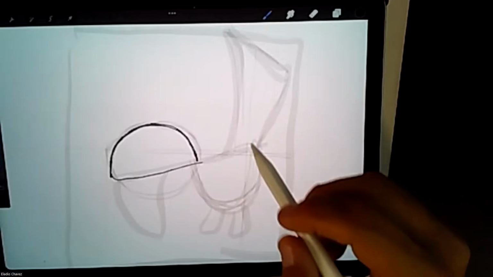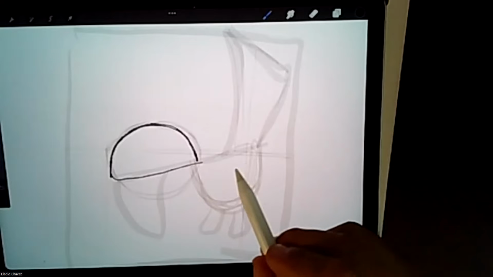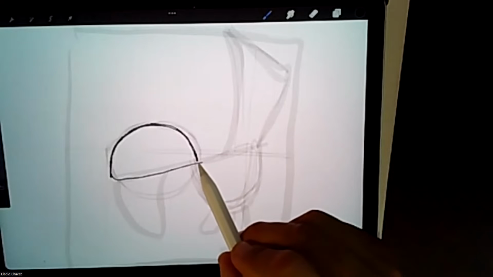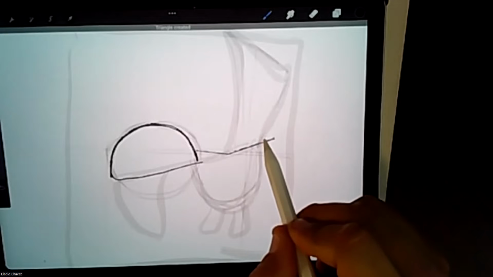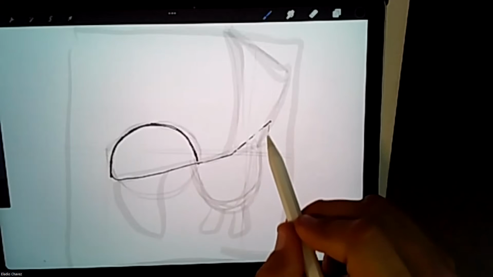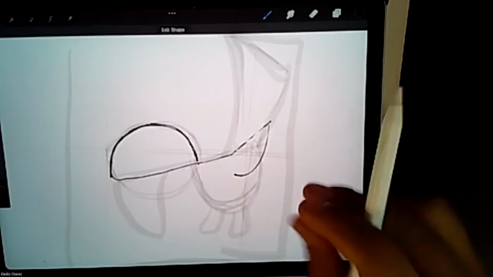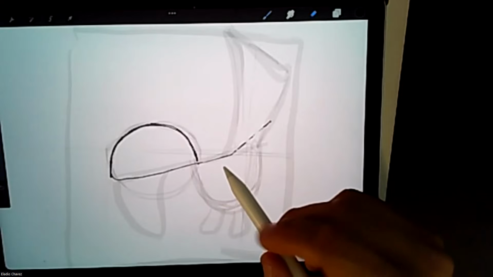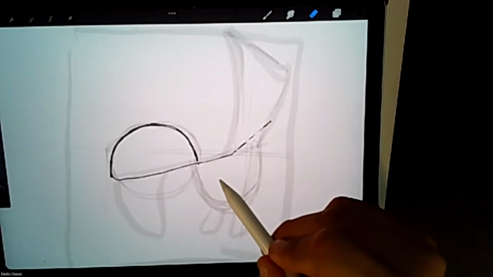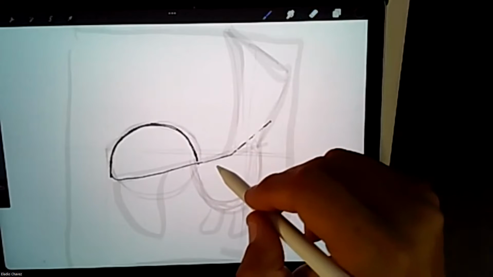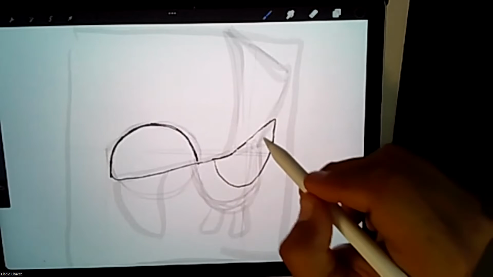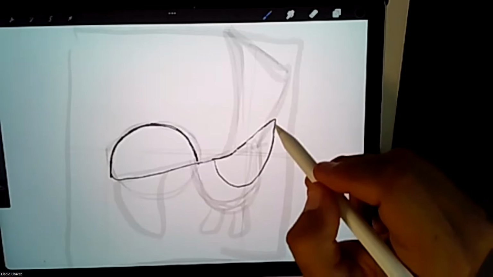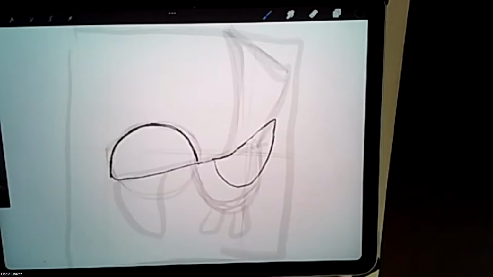All right, so the body actually has a wing on it. So the wing actually curves up from here, and then zooms in from here, and then up to that wing there. And I'm going to bring it out a little bit. I actually like, they have a tangent there.